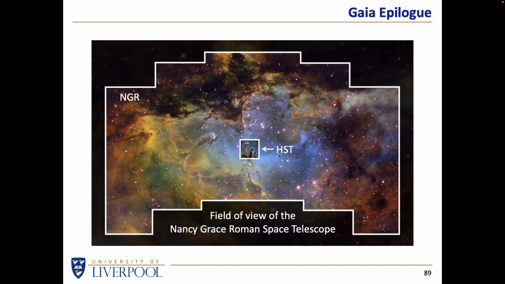It'll see just as much detail as the Hubble, but its chip size is something like 100 times bigger. So when it looks at a particular chunk of sky, it'll get 100 times as much data for every exposure that it takes. So the Nancy Grace Roman will have high precision like the Hubble. It will be able to extend the data from Gaia, but only for a limited number of stars.